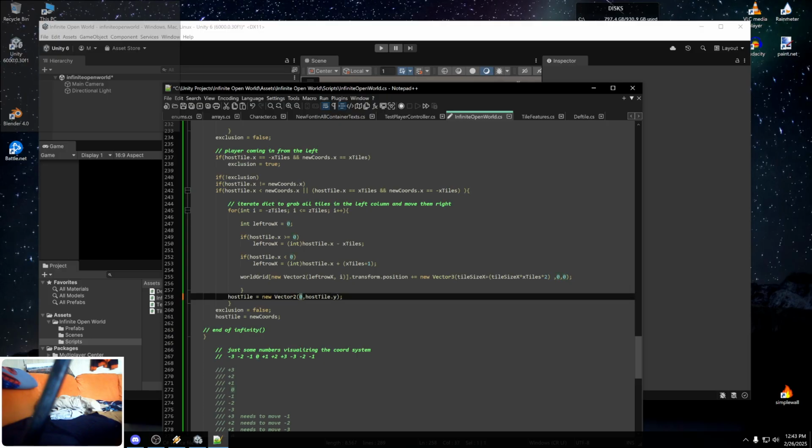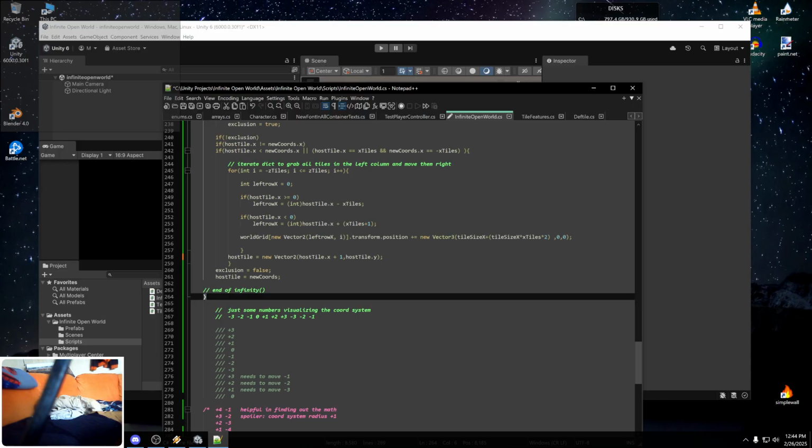And this is the host tile X. Yeah, and then is the problem. Since we're coming in from the left, it should be just +1. Except it is not, because there are fringe cases. Luckily, there are not many fringe cases.